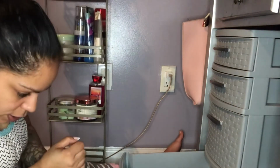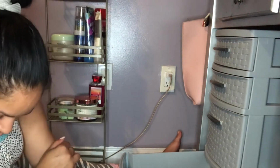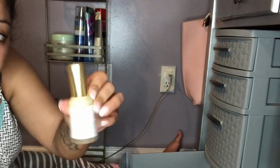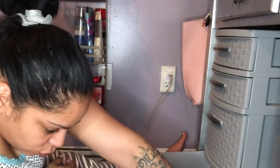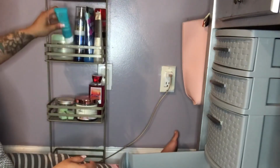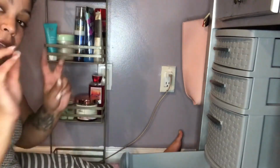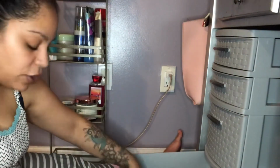Leave that there. And I need a serum. So I think I'm gonna finish up my Pharmacy Honeymoon Glow Serum. I got this in BoxyCharm, so I'm going to finish that up. And these I can put away in my drawers. Oh, and my Moroccan Oil Hydrating Intense Mask. I'm going to keep it up here too, for when I wash my hair. And yeah, everything else I'm going to put in my skincare drawer. Once I finish what I have there, I'll come back in here and finish up. So let me bring you closer.